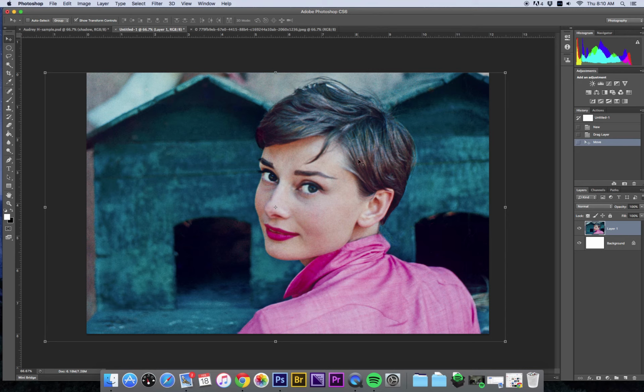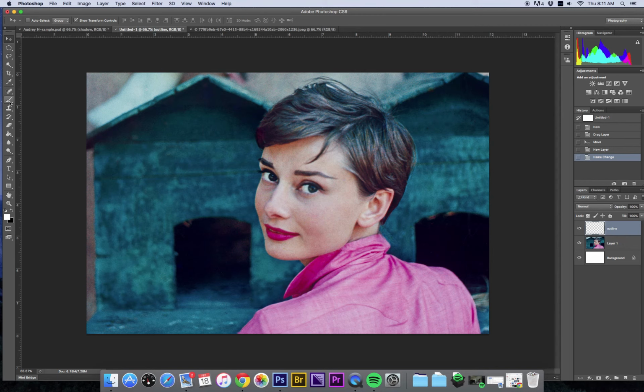Now once I have this done, what I want to do is click over here on this tab. This is going to create a new blank layer, so I'm going to click on that. So now I have this blank layer here. What I sometimes do is label these so that it kind of describes what I'm about to do on this layer. So on this one, I'm going to do the outline. So I'm going to type in outline over here. Alright, so I'm going to be working on this layer. I don't want to draw or paint or do anything with my original file. I'm going to stay away from that. I don't want to ruin my image.